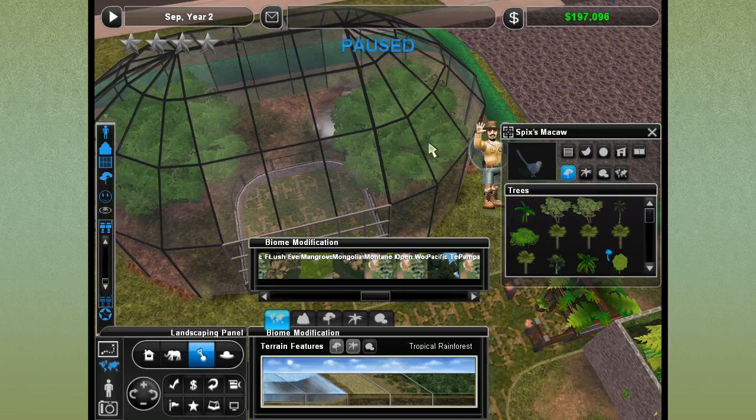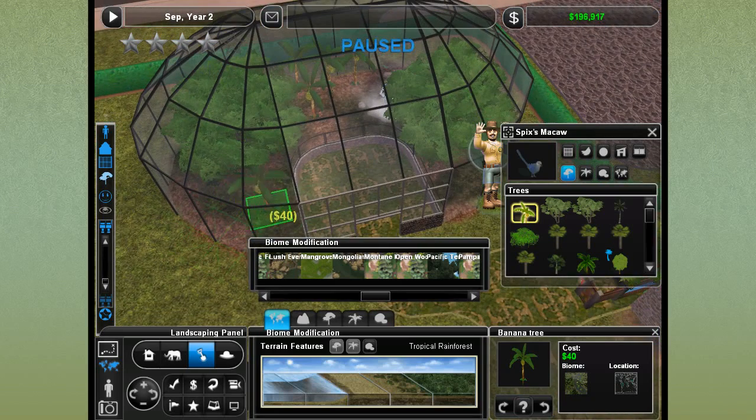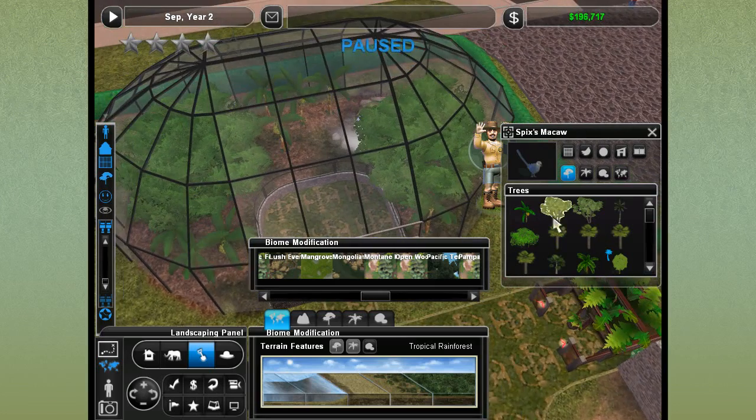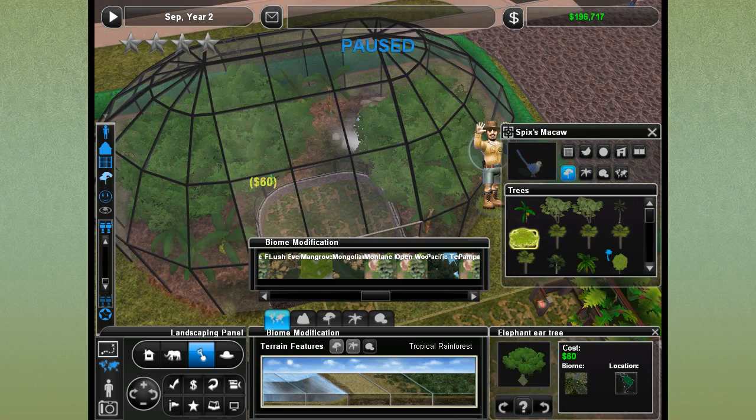So we'll put like one elephant ear tree, two elephant ear trees in, so they've got room to jump up inside the trees. Oh, and they loved the bananas. I remember that. So I'll put like a little cluster of bananas. Banana trees in a couple spots, for sure. And then let's see, not too big. Not the right tree, foxtail tree. Kinda there, not quite. Oh, is this a smaller elephant ear?